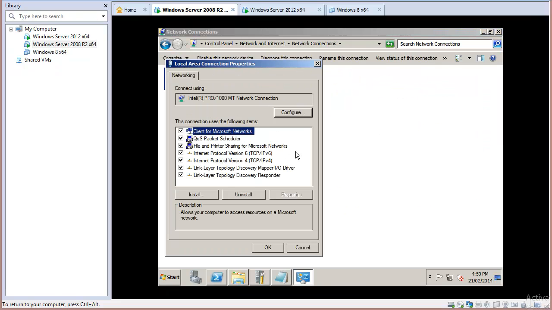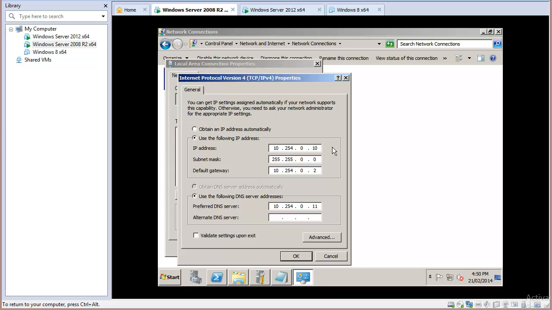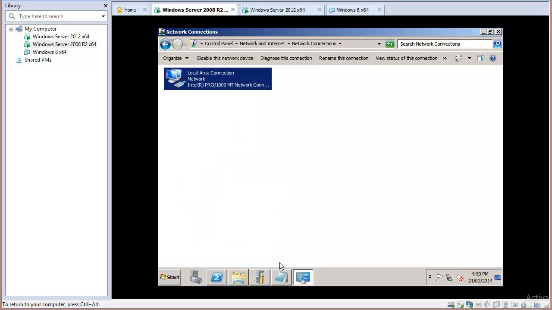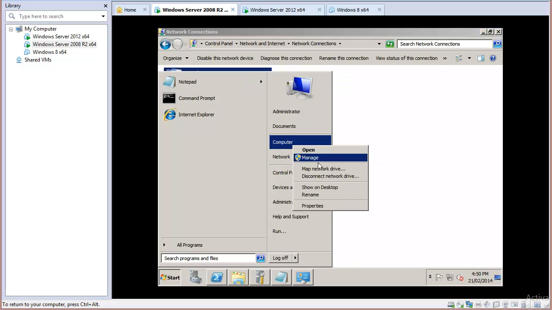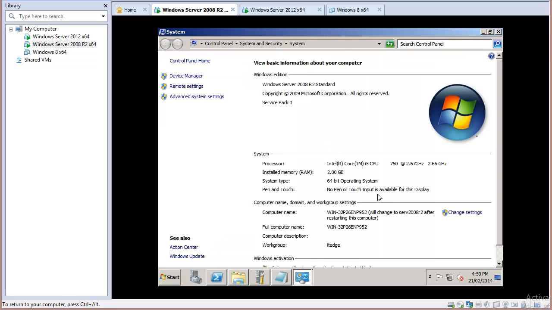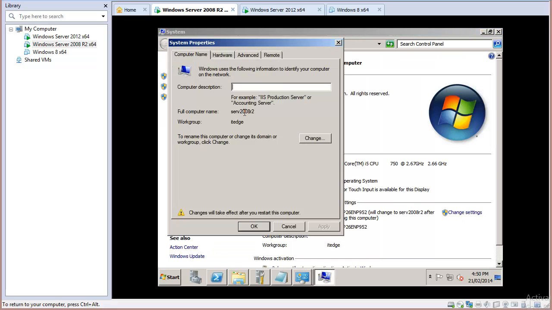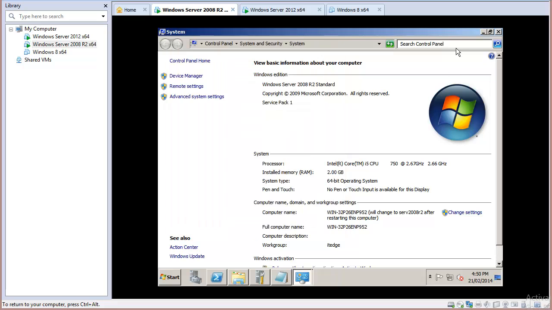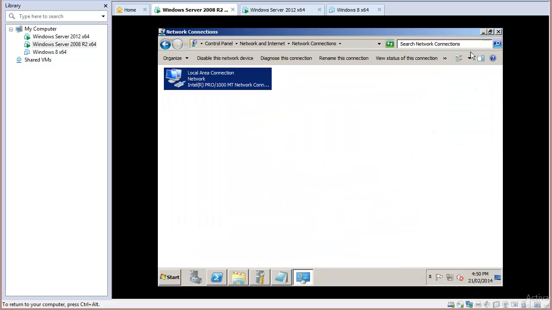The network adapter has IP address, subnet mask, gateway, DNS. And the computer's name has been changed, and the new workgroup is ITedge. So this all worked perfectly.